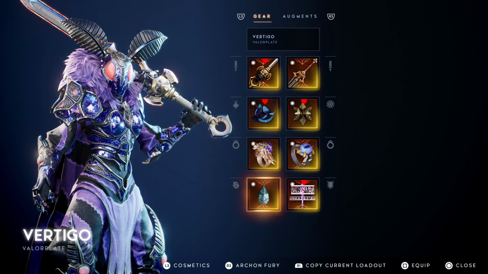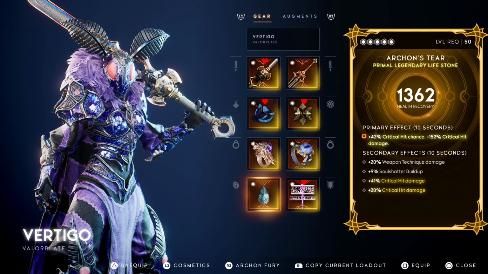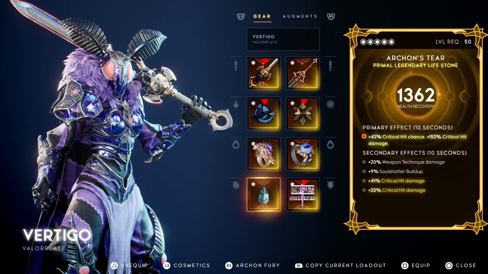For the Lifestone, we will be using the Archon's Tear, the strongest and most important item for this build, as we want to get the biggest bonus from using Lifestones when we are invulnerable, and this is the best to use.